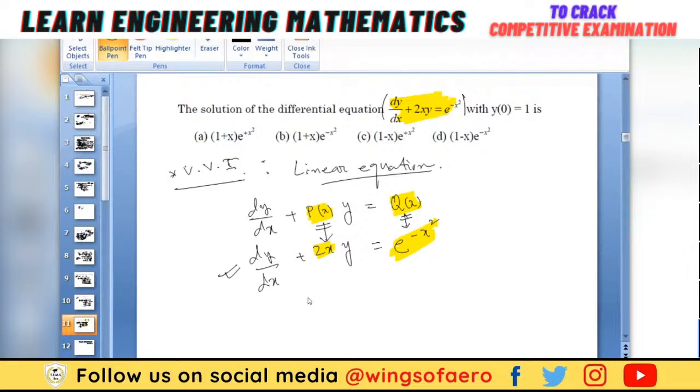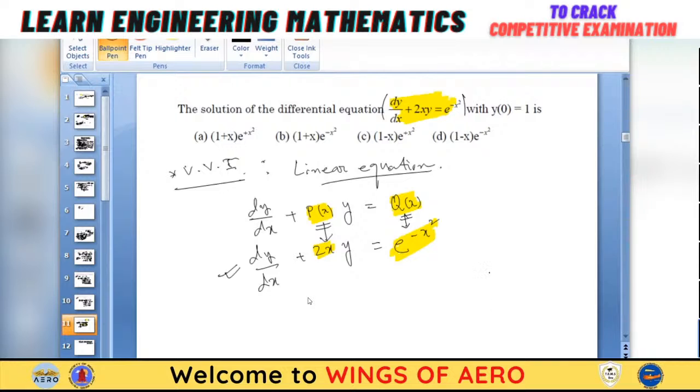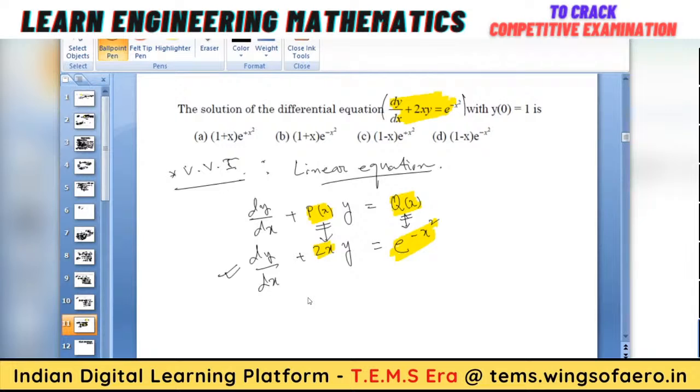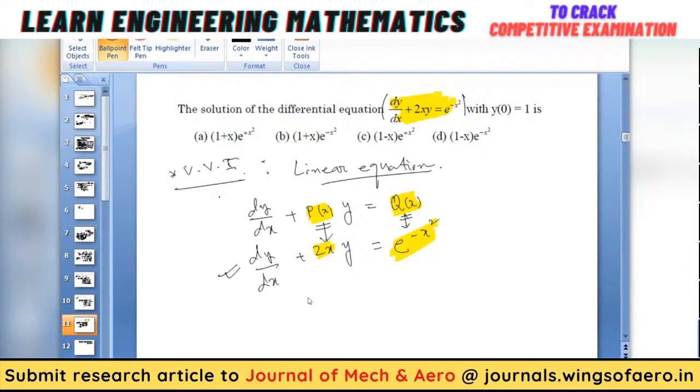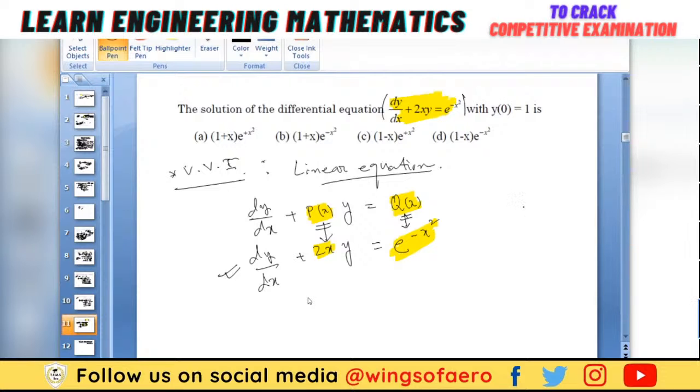But if there is a particular integrating factor, meaning a multiplication by some term, I will discuss the integrating factor later. But first, I have to discuss how to solve it. Do you know about linear equation? Yes, obviously you know, but do you remember how to solve it? No. Okay.